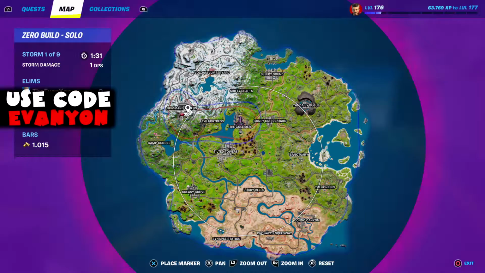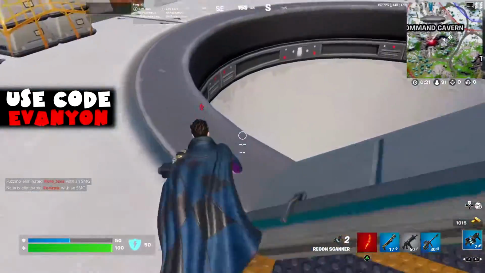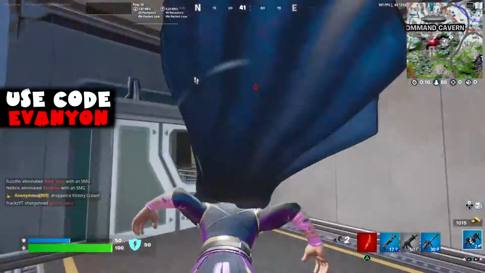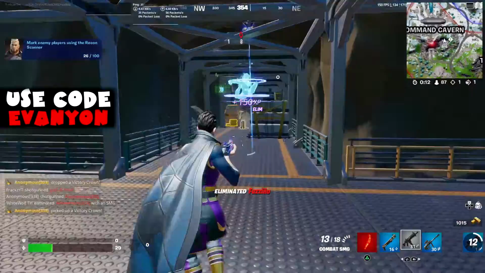Hurry. So what we gotta do here is access these Holotables apparently, and we gotta go through these vents once again to access the area.